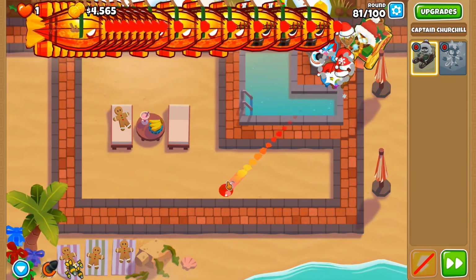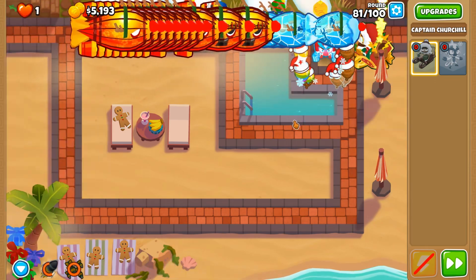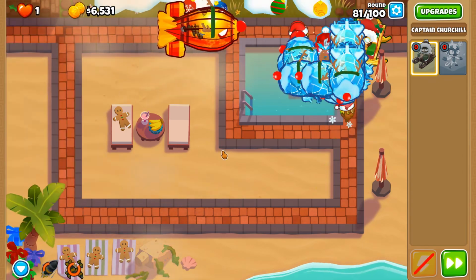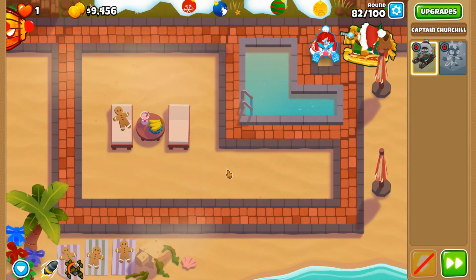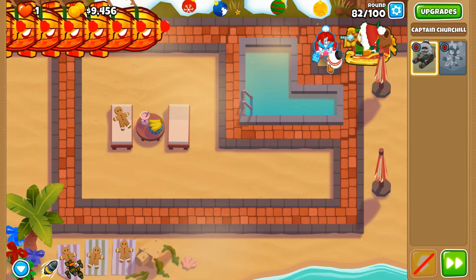Right, let's deploy the ordnance to every one of you that's been naughty. Which is every single one of you, by the way. Especially the yellow balloons. And there we go, round 81 done and dusted. Very, very simple. Now round 82, fortified BFBs.